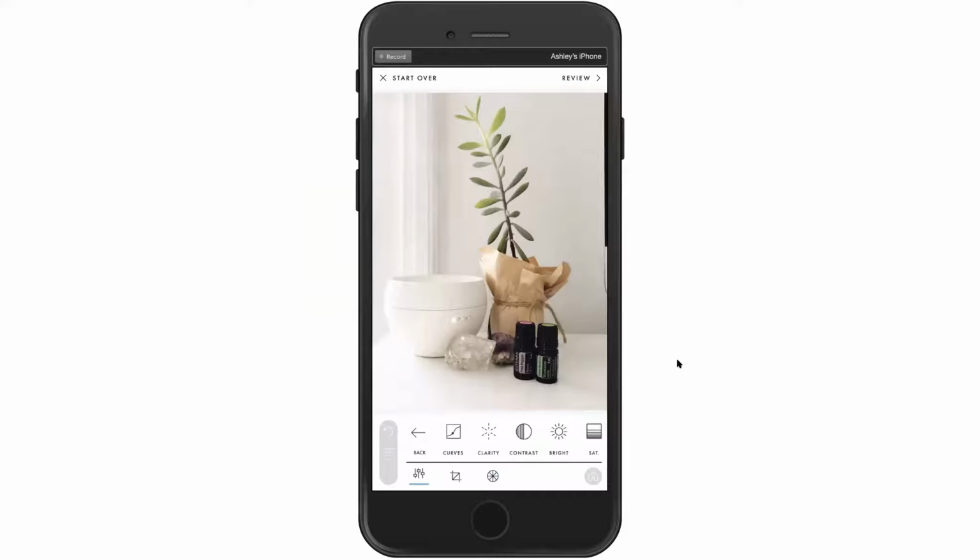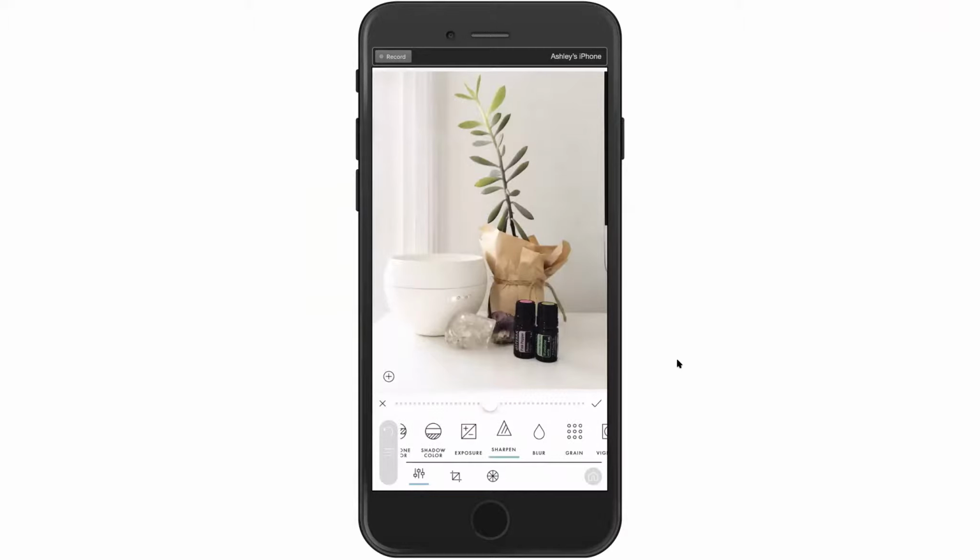This is where you can make a lot of really individual adjustments. So what I like to do is I always like to sharpen it up. So sharpen is where if it's not in the clearest in terms of was it taken in focus or not, you can sharpen this up. Now, you can take it way to the right-hand side. You can see it makes it super grainy or it makes it super blurry. So I just take it a little touch and just clear it up a bit.